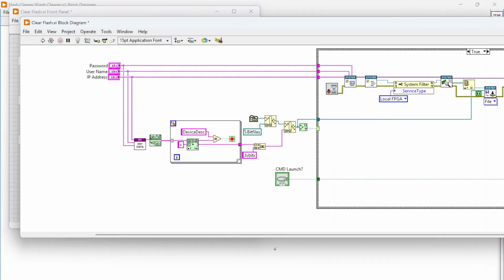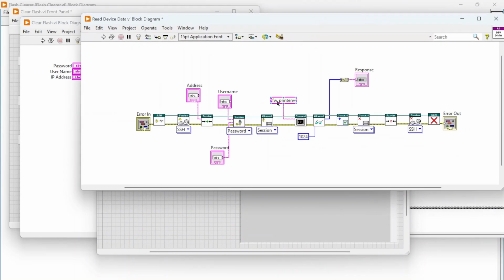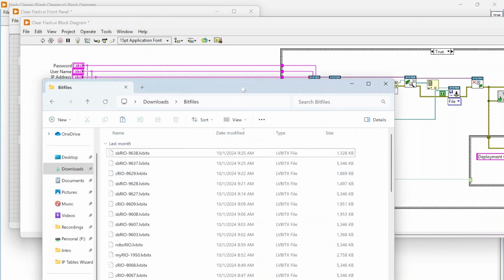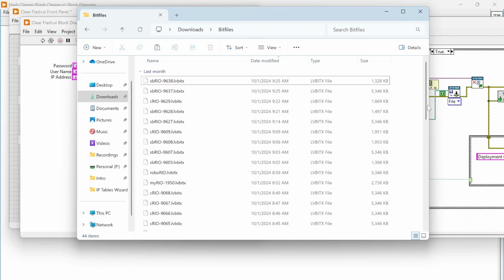So the clear flash is using LabVIEW SSH, but we're basically just using the FW_printenv command, sending that to the target and getting back a response from the target. From that response, we're looking for the line device description, and that's going to tell us the model number of the target. And then from there, I've gone ahead and pre-compiled bit files for every single cRIO, sbRIO, RoboRIO, myRIO target.